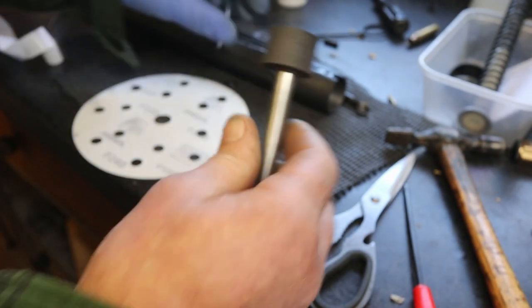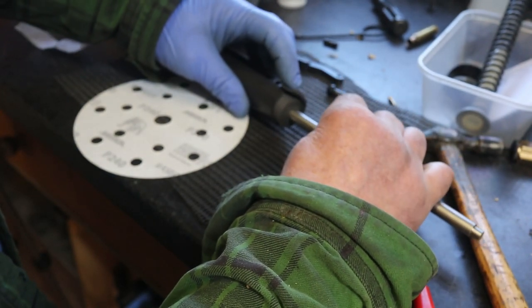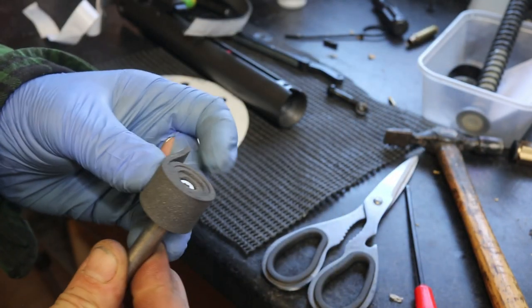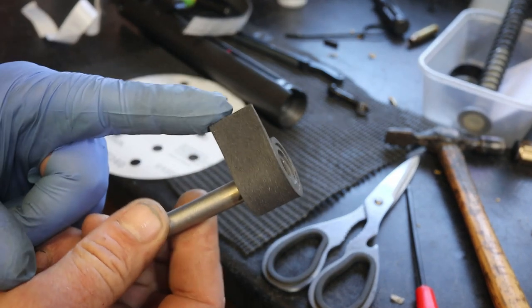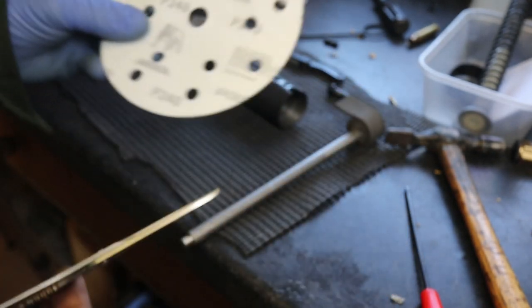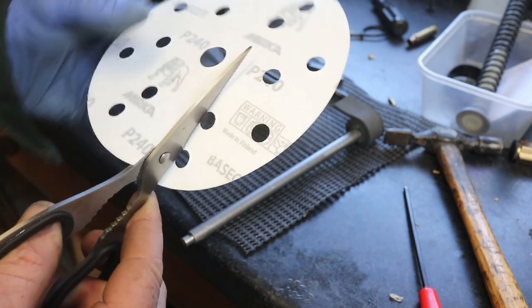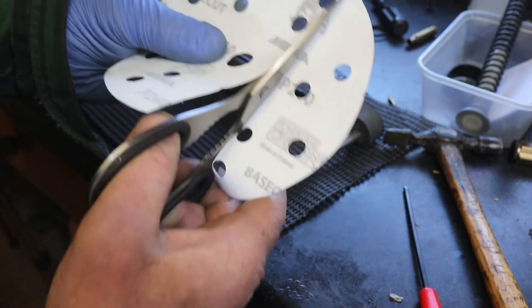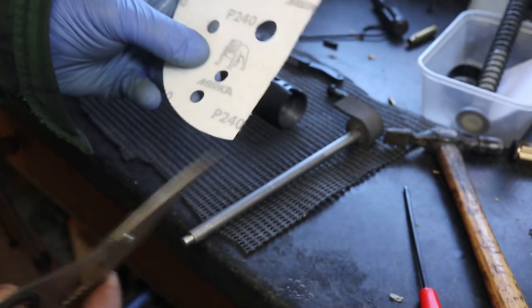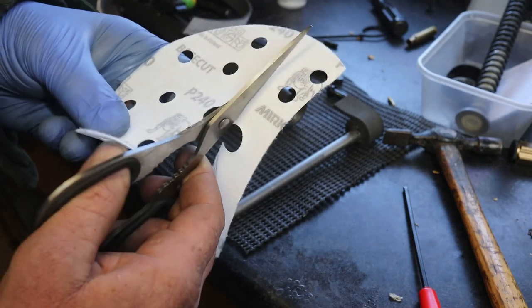And you need to stop at the point that you are near as damn it the size of the cylinder that you intend to hone. Leave a little bit. You've now got the sticky on the inside. Now we're going to cut this nice and straight. Or you might be like posh and you might have flat sandpaper and not circular. Only need about an inch and a half. I'm just going to cut that.